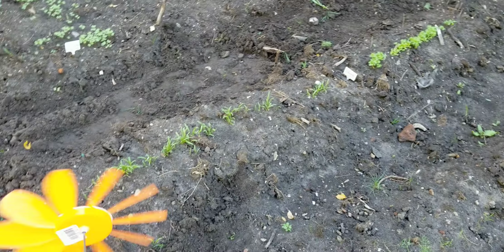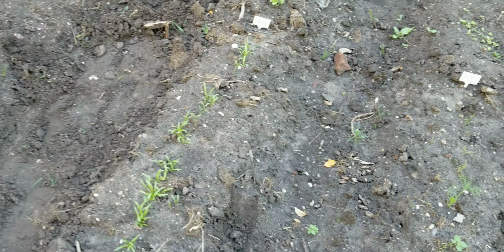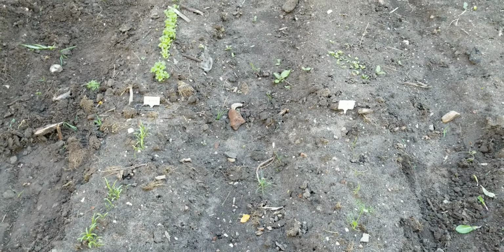And then I had to replant all of my spinach, and the spinach is just now coming up. And we still have some cool temperatures here. We did have some days in the 90s, but next few days is supposed to be in the 70s and lower 80s, even the 60s at, I think, Friday. So we're going to be having some cooler temperatures. The spinach is going to love that and flourish, and so will the lettuce.